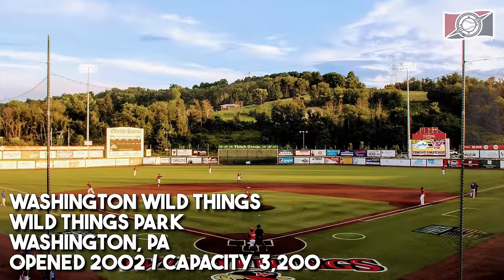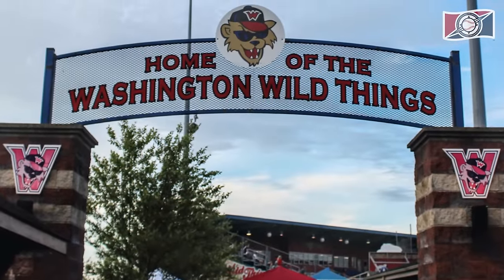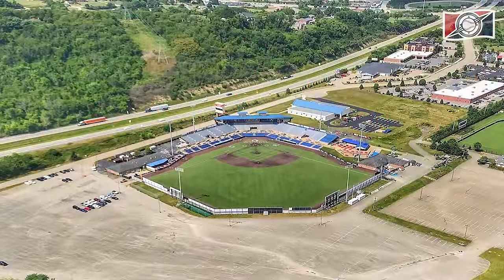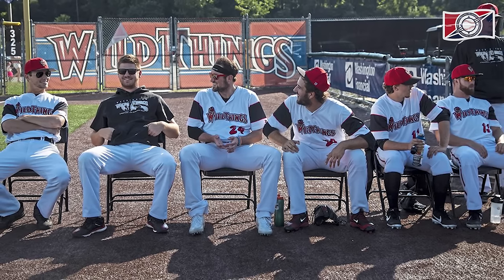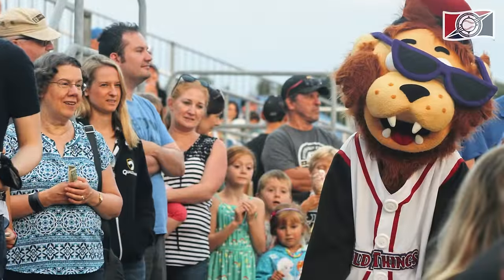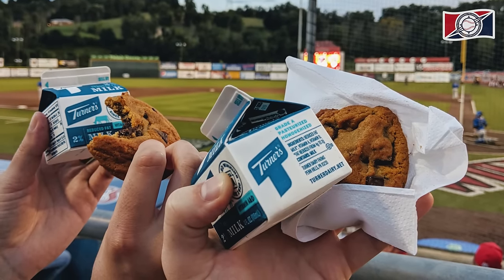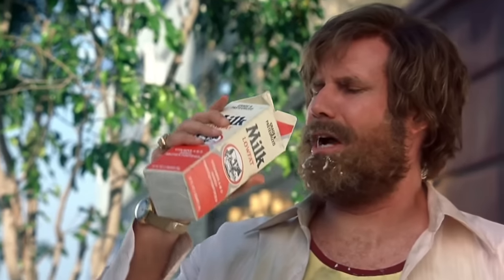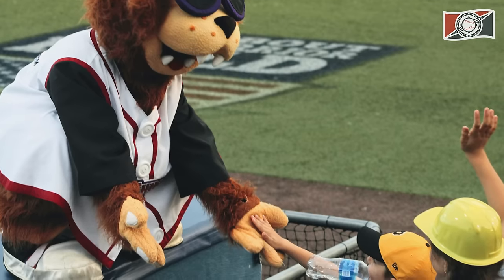Rounding up the Frontier League, I wanted to focus on the Washington Wild Things. This is another ballpark I have been to personally — it's kind of halfway between Wheeling, West Virginia and Pittsburgh, Pennsylvania. I lived in Pittsburgh for a few years and only took in one Wild Things game. All you really need to know is that this ballpark is an absolute blast. I've been to so many ballparks at all kinds of different levels, and this by far is one of the most fun ballparks I have ever been to. One thing that always stuck out is that they give away free cookies and milk, and it's not limited to just kids. They've also got a mascot who is the Wild Thing himself, and I'd argue he probably gives the Philly Fanatic a run for his money in terms of crowd engagement.